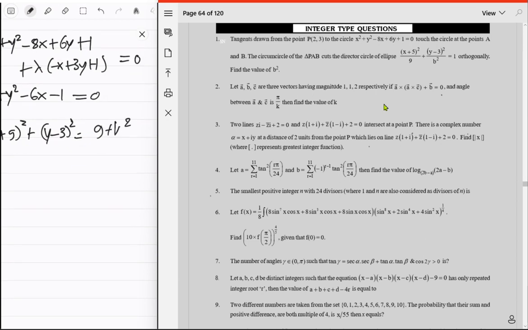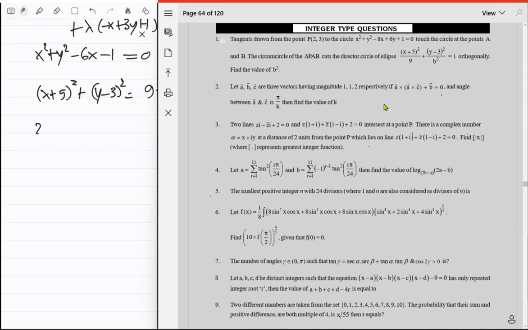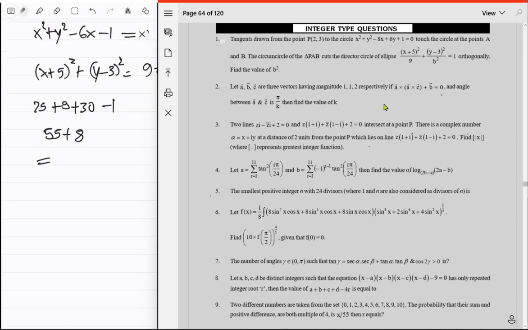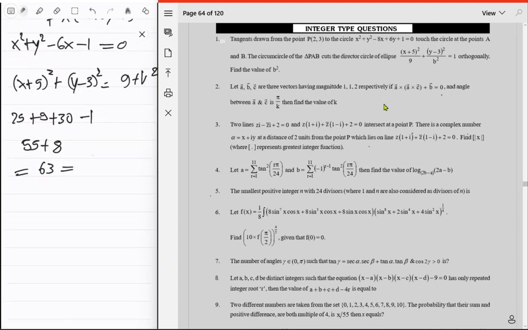I mean yeah. So इसका जो center है, इसका center क्या निकाल, or you will always do this thing कि इसका s value निकालो, तो this guy just put that in there, like what you get 25 plus 9 minus 30 and then minus 1 I guess. Yeah, wait नहीं negative आएगा ना, just plus 30. तो कितना होता है, यहाँ पे 8 आएगा, 55 plus 8 which is 63 is equal to our r squared thing which is actually equal to 9 plus b square.